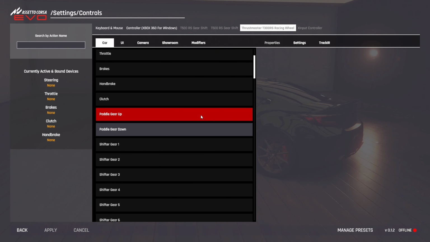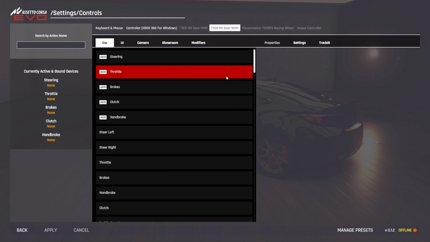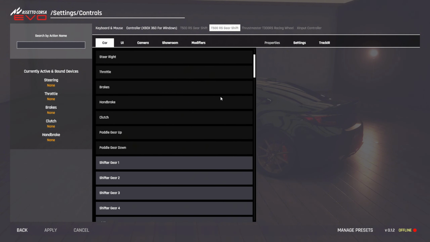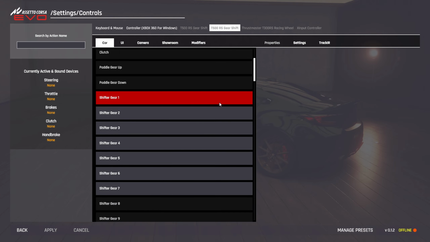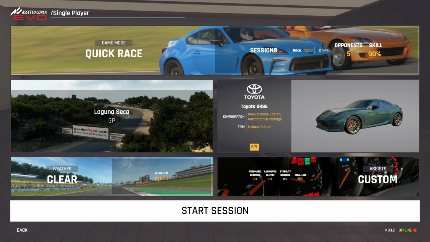Also, make sure to bind your paddle shifter properties. Next, for your shifter setup, you want to click the gear shift icon. Scroll down to the shifter gear properties and click on each gear for the binding process. Once you get the control binding pop-up menu, just shift into each gear slot on the shifter. Alright, so that's pretty much it. Kunos and 505 made it very seamless for both current players and newcomers to the platform, and it isn't overly complex for players.